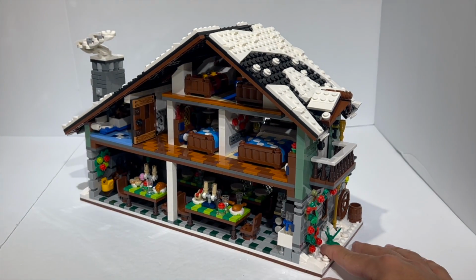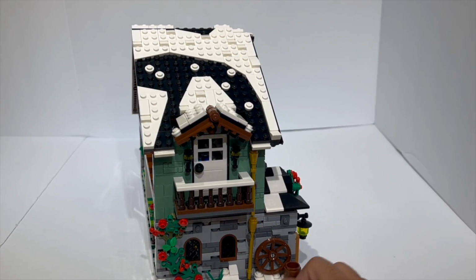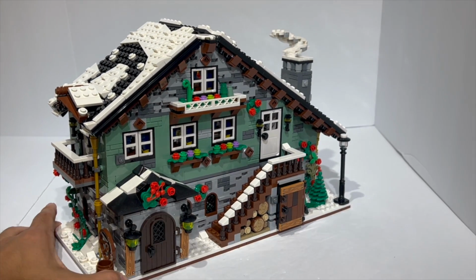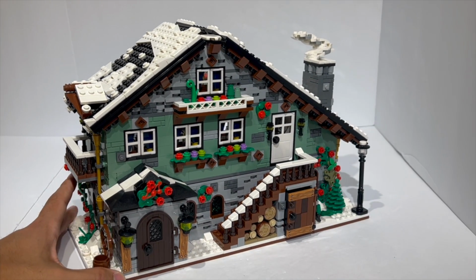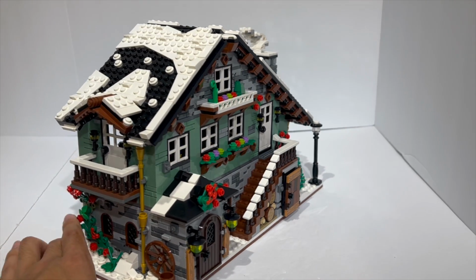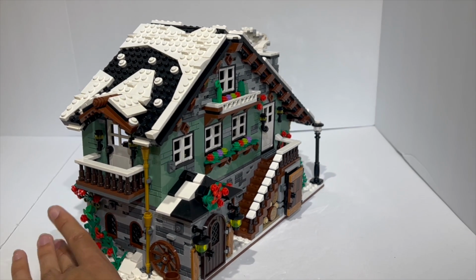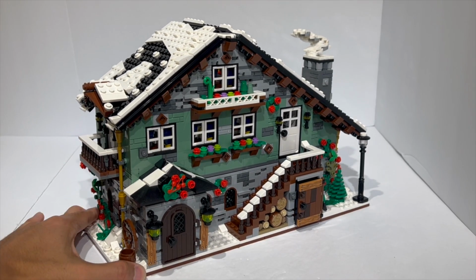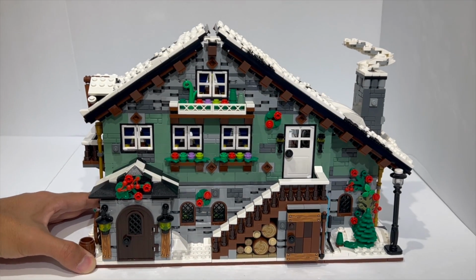Now again, this is a facade because the back of it is fully open, but honestly that doesn't bother me that much because most of the main building feels very covered up, feels very finished. I guess in theory you could buy two of these and have a fully enclosed version and have this kind of continue on the side. I'd love to see someone try and do that. I think that would be really interesting to see someone accomplish. But overall, I'm actually pretty happy with this style of build.